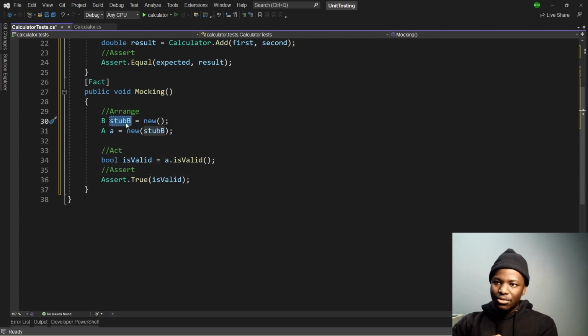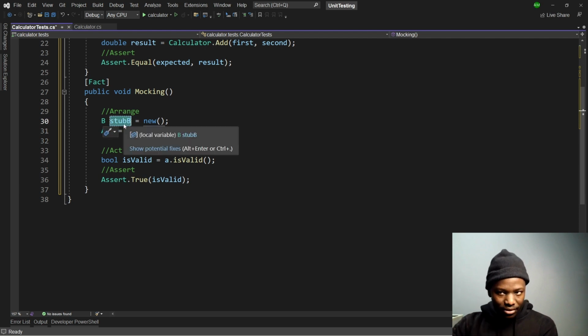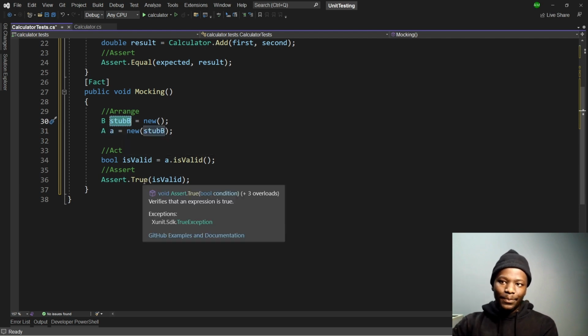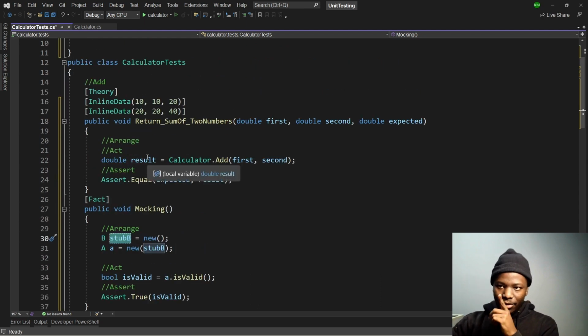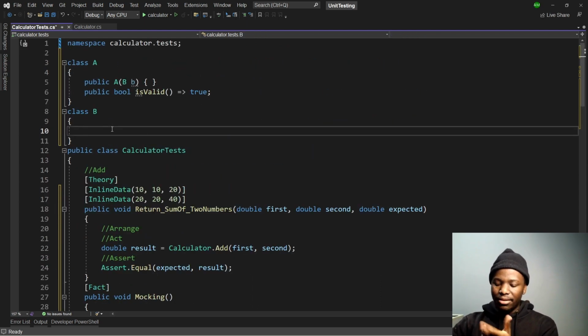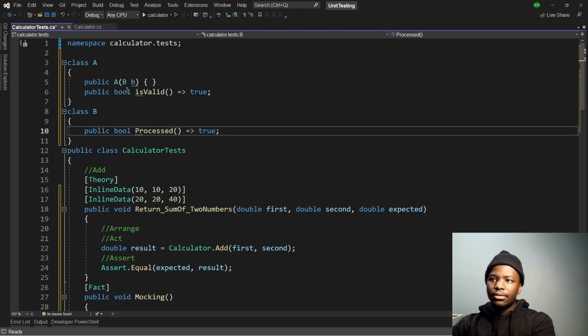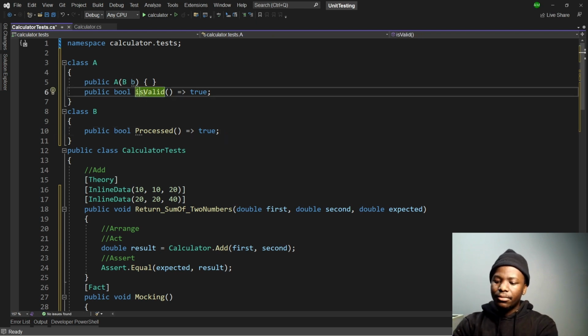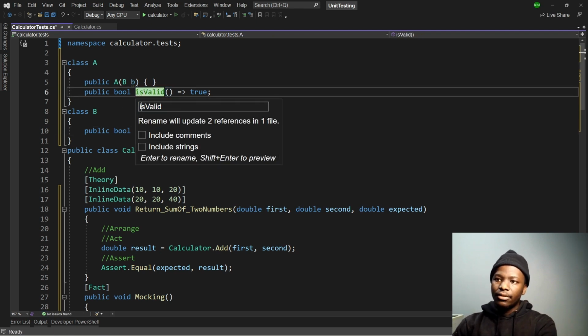But if however we do it something like this, let's say on class B, we create a function, let's create process, let's say it returns true. Let's make our naming convention proper. We have to use a capital letter.